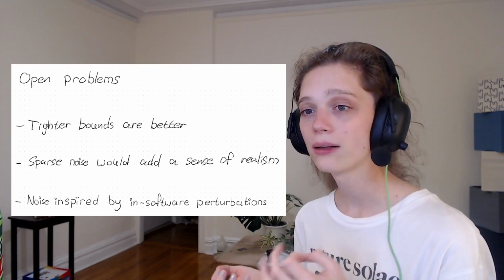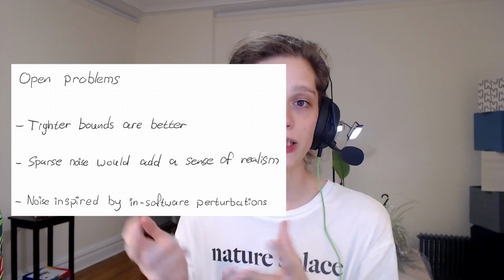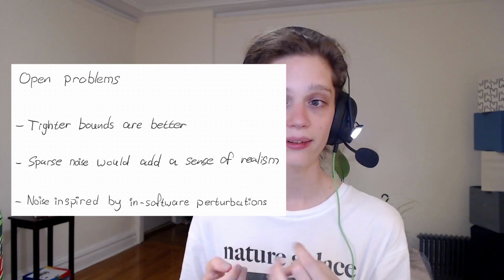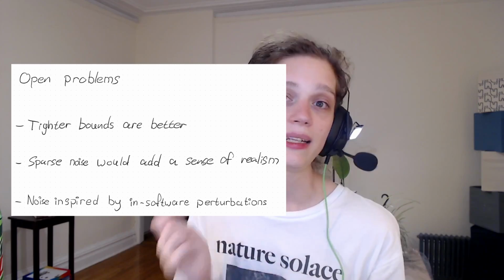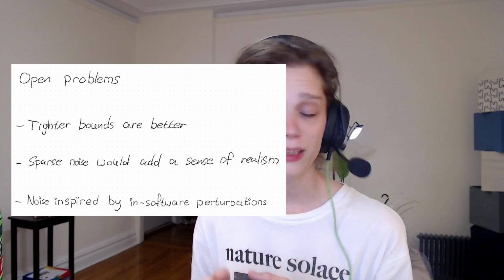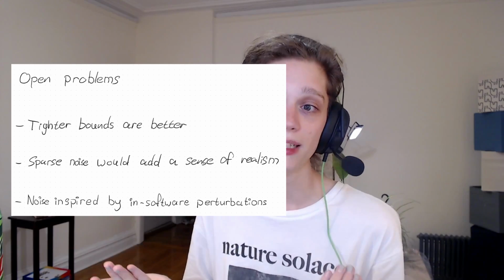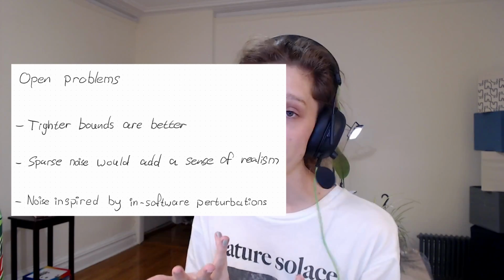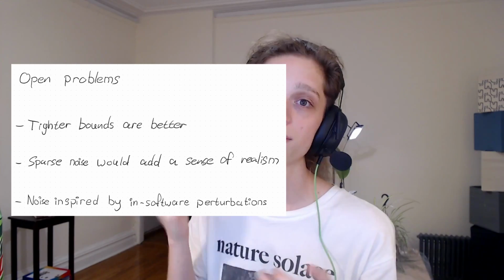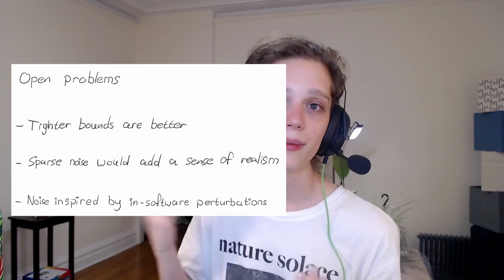One step beyond that would be to look at real software. Actual implementations of the simplex method, they will actually perturb the data in some cases. They do this by perturbing the right-hand side vector, and this helps to speed up the simplex method. And we might wonder, can we prove anything about this? Can we prove that with some small perturbations over there, the simplex method will speed up?